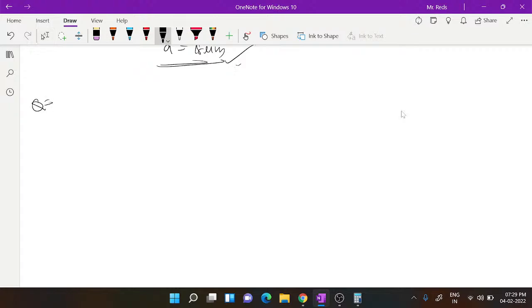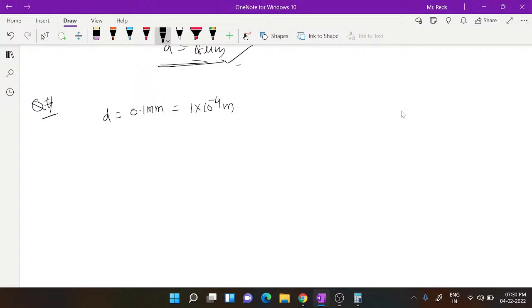See, it is a previous year KVPY question. In Young's double slit experiment, the distance between the two slits, small d, is 0.1 mm, which is 1 into 10 to the power minus 4 meter.